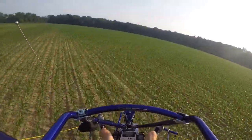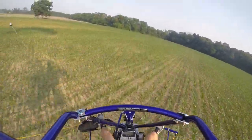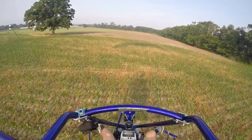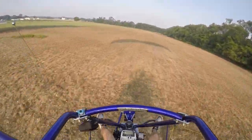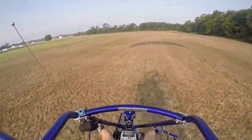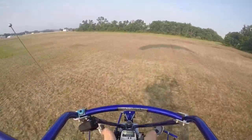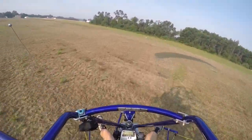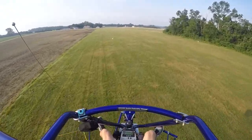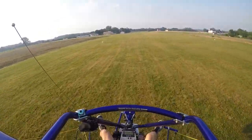Boost there. The farmer does let me fly here. First time I was flying around low here, well not the first time, but one of the times, he came over and, oh boy, what was he gonna say, you know, don't fly low in my fields. And he said, can you take a gun up with you and shoot those groundhogs? No, I can't bring a gun up here with me, but I could scare them for you. There's a farmer around here who will pay kids a few dollars for a dead groundhog. When you go up around here, you look up, there's groundhog holes all over the place.